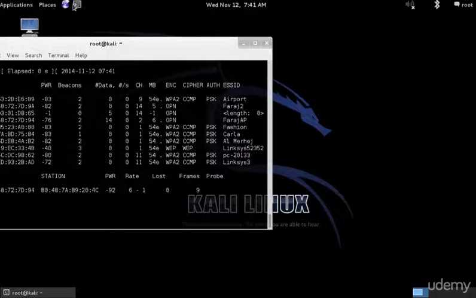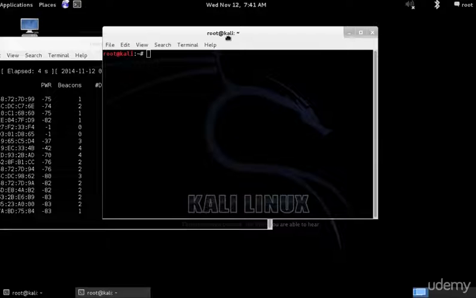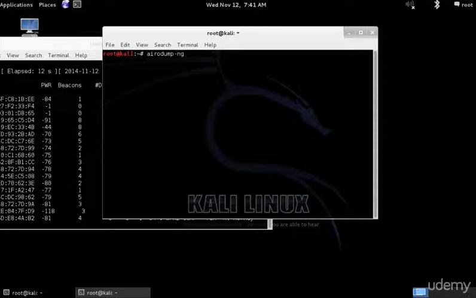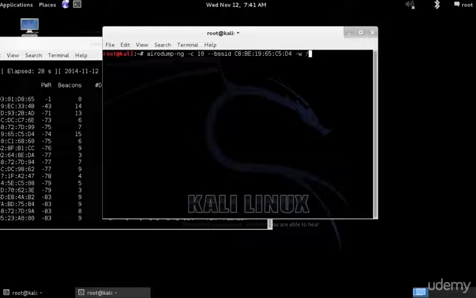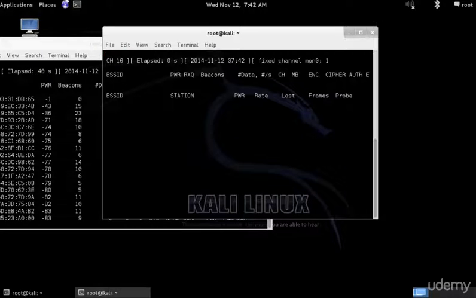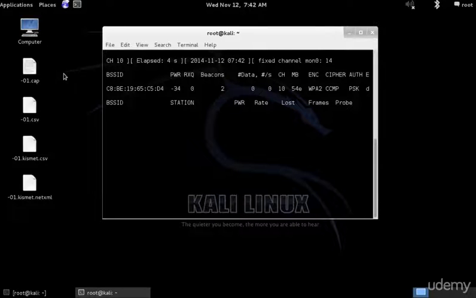Open a different terminal session. We will use the same command, airodump-ng, here, this time with options. First, we will specify the channel and the MAC address with the BSSID. I'm going to paste that MAC address, and then we will specify the capture files with the switch -w. I'm going to put these files on the desktop, so /root/desktop/ and then mon0. Let's check out the files. Okay, there we go. Good.